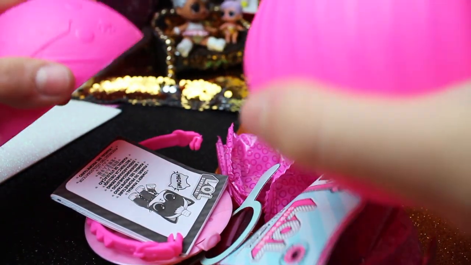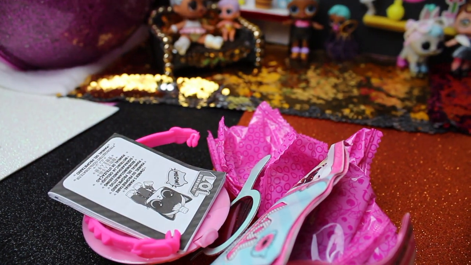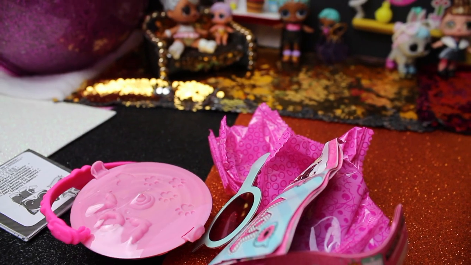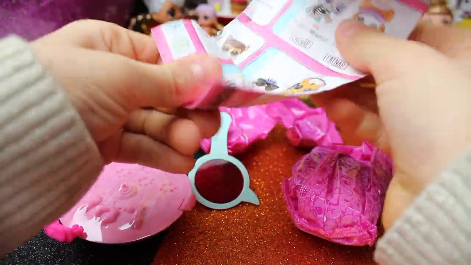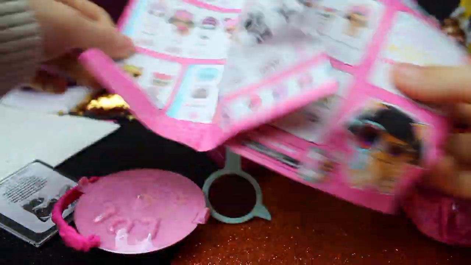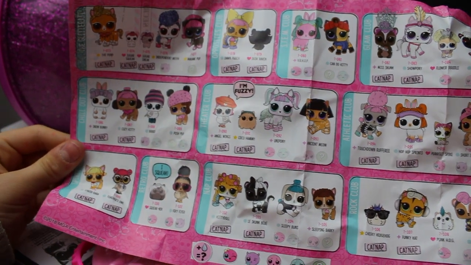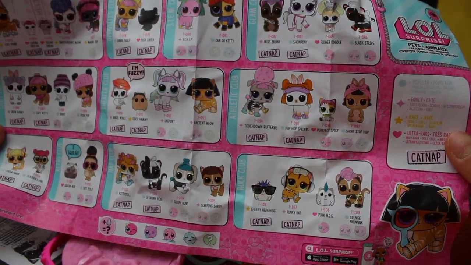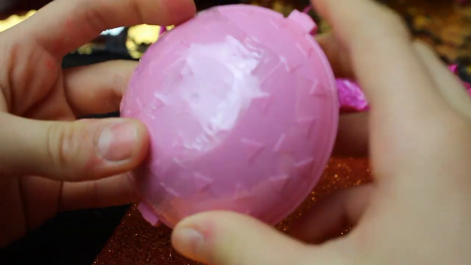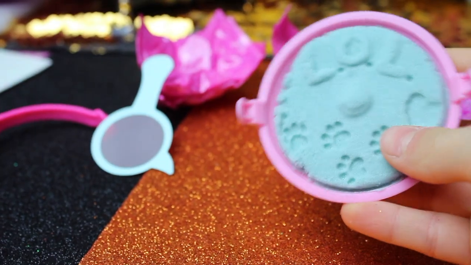So guys, look at this. So we got instructions. We got those things, like in normal. And an ice pie glass. So this is all of the LOL Surprise Pets Series Ice Pie. So let's open the sand now. I got a light blue sand.